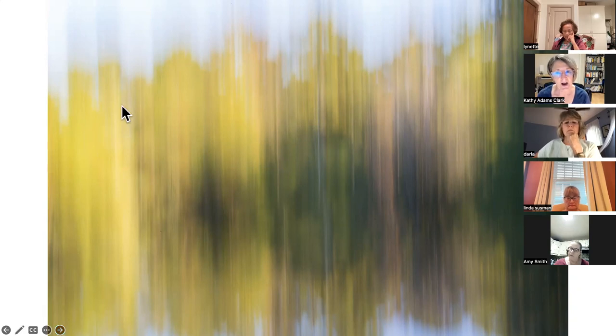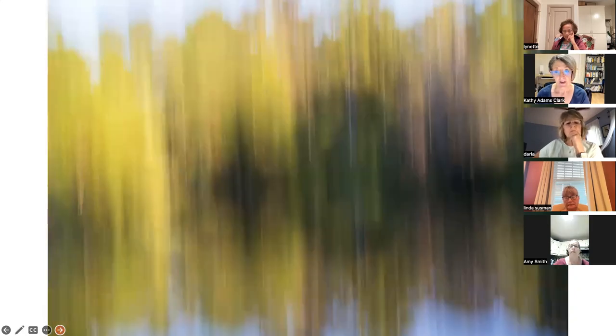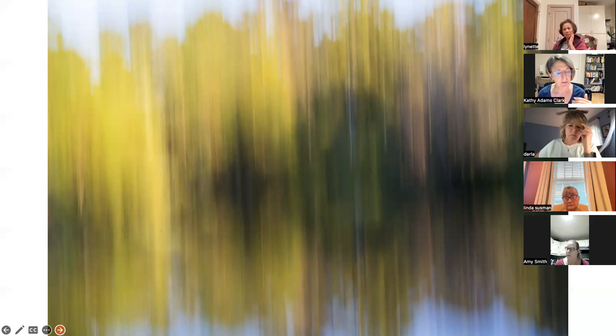And in this one, I think I've got way too much blue up here, which happens. But in the next one, I'm getting a little closer. I don't have as much blue up at the top. I've got more the blue of the lake down on the bottom, and that makes it a little bit more interesting. So sometimes as you're doing these and looking at them on the back of your camera, you'll go, I don't need to include so much of that up there because that area is not interesting.